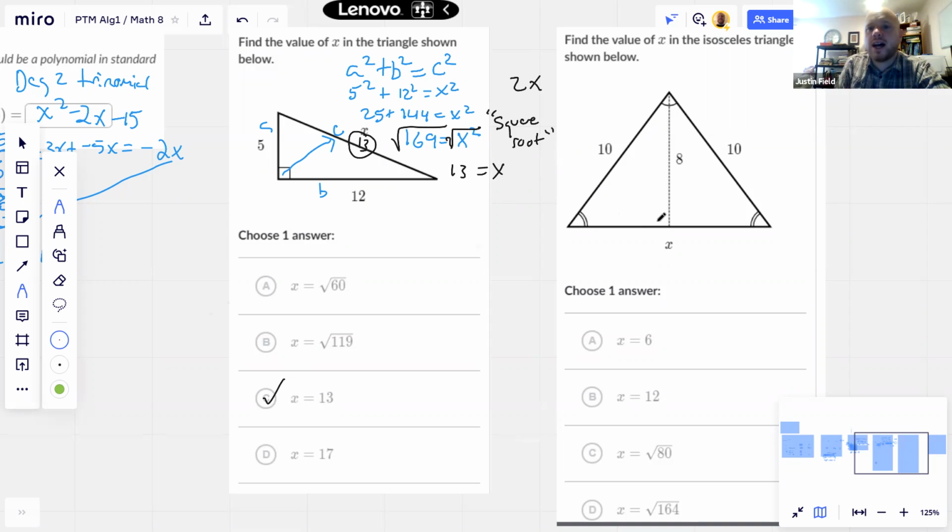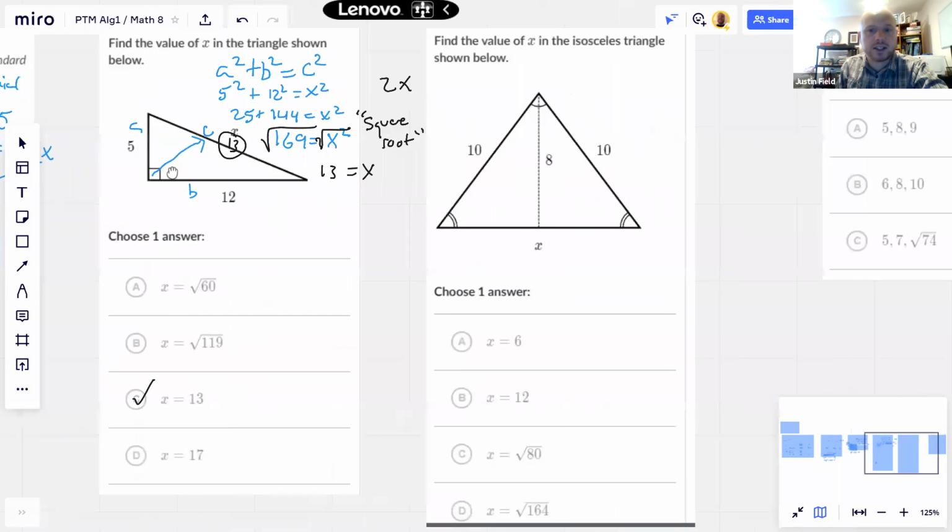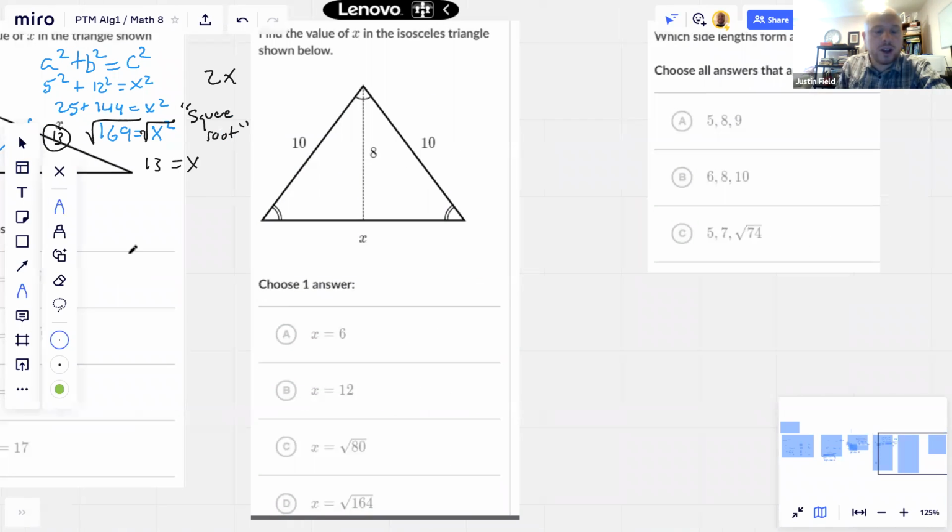This is not that much harder. We're still just going to use the Pythagorean theorem in this next assignment. But you should see that even though we have an isosceles triangle here, we have this dotted line splitting it into two right triangles. Not just two right triangles, but two congruent, same equal right triangles. So let's just forget about one of them for a moment.